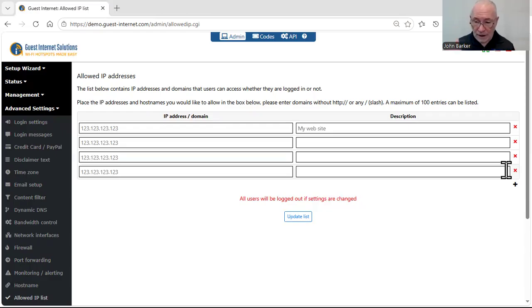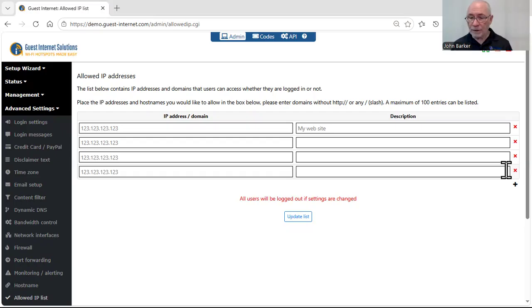Another application is businesses that want to allow access only to specific websites. For example, we have churches that use guest internet controllers for Bible study, and they don't allow access to the internet using a code or agreeing to the terms and conditions. They put a custom login page with buttons, and each button corresponds to a website. And so you can click one of the buttons to go to that website, and that's the only part of the internet you have access to.